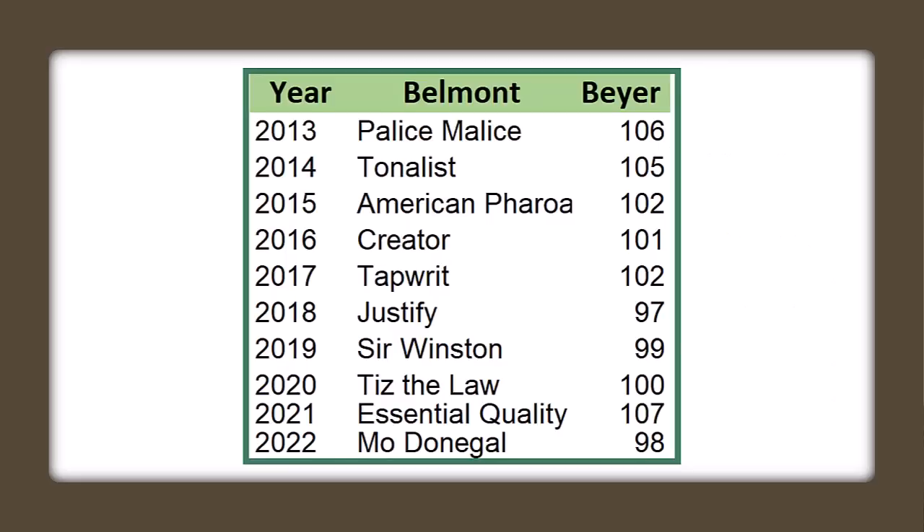The field still has not changed — it looks like we've got around 12, although I think it's going to end up at about 10 or 11. I'm not sure Reincarnate is going to go. Forte is still a little bit up in the air depending on how he works back this weekend. Raise Cane, Tap it Twice, Angel of Empire, National Treasure — those are ones definitely pointing along with Hit Show to the 2023 Belmont Stakes. Blazing Sevens is not going to run in the Belmont; he's going to run in the Jim Dandy, the Haskell, or more of a late summer campaign.